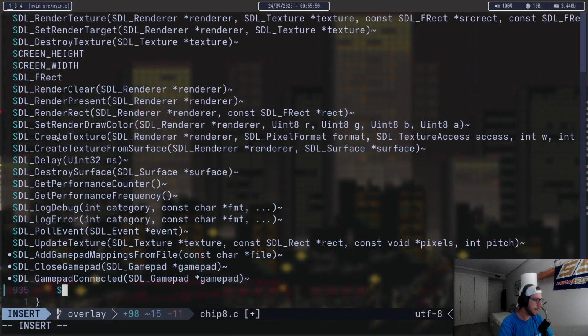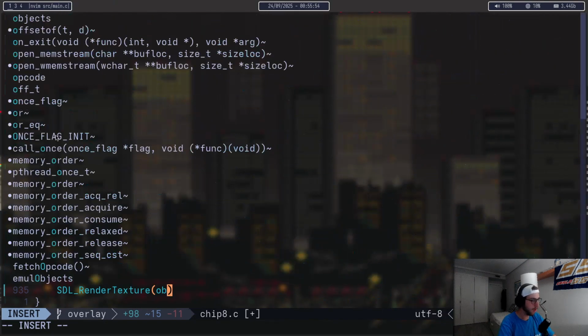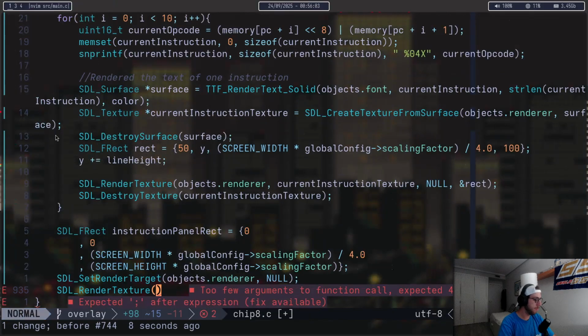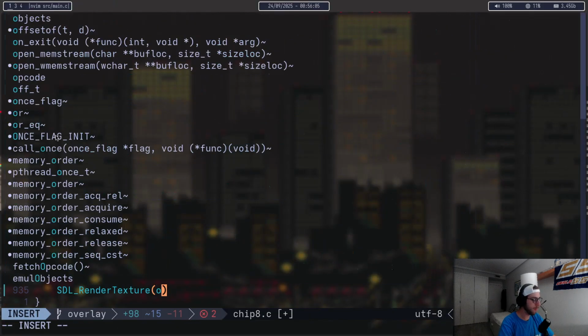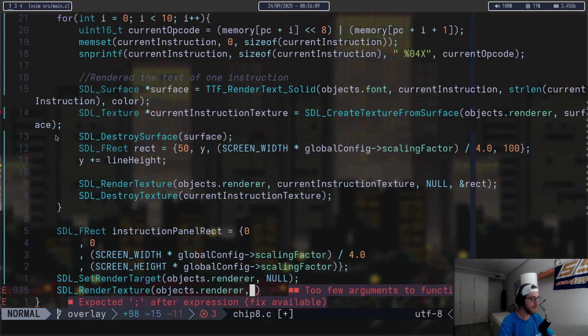And then I can say SDL render texture with objects dot render, the texture which I want, which is called target texture.